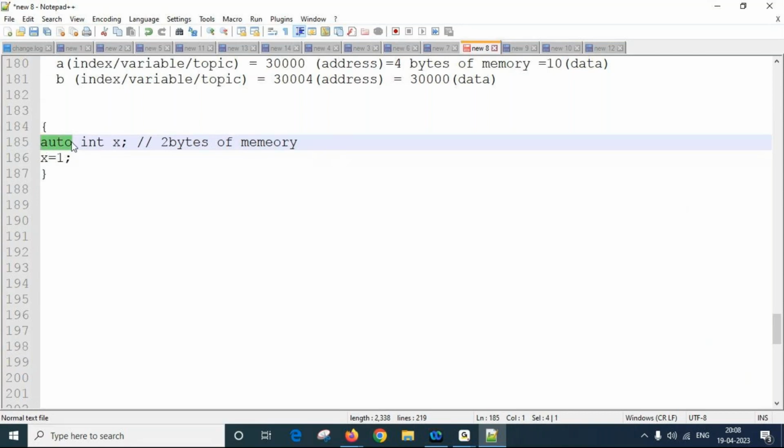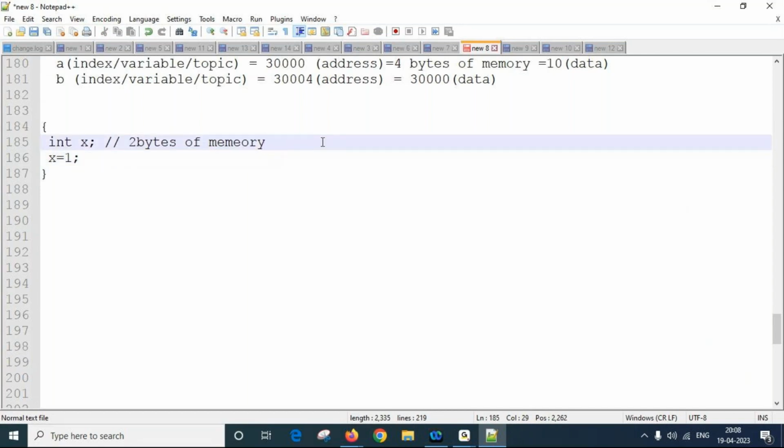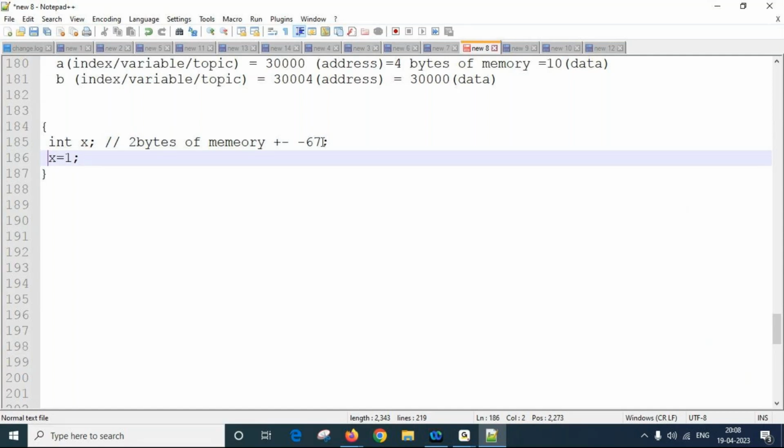One small discussion about data types. This is 2 bytes of data with a sign in it, that is it can indicate plus as well as minus. For example, minus 67 we can store in this memory, as well as plus 67 also we can store.